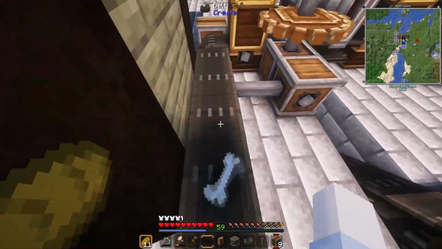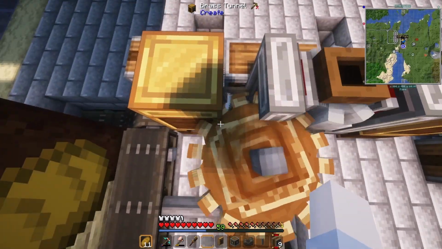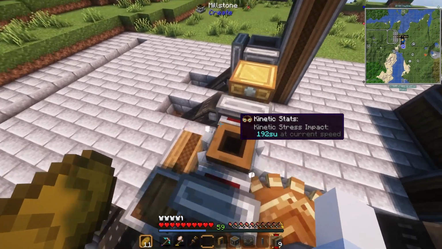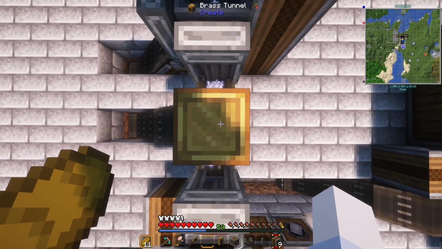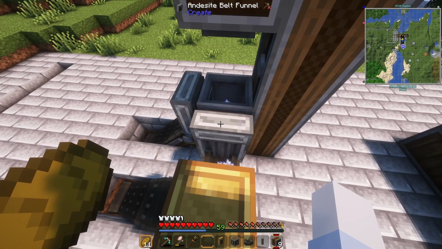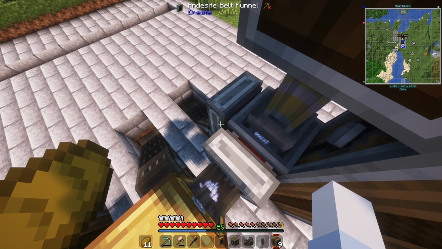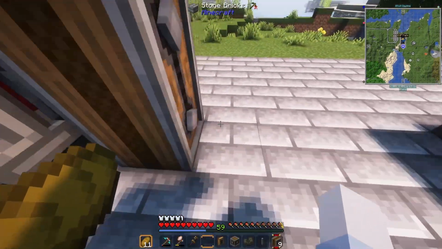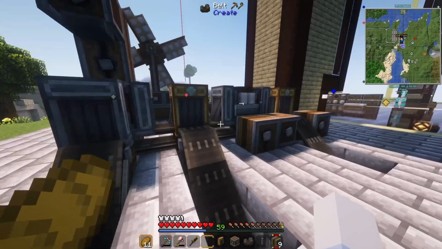So if I go like this and throw bones onto here, this should then bone meal comes out here. Am I gonna have to do a bone block as an output? No, I won't. Awesome.